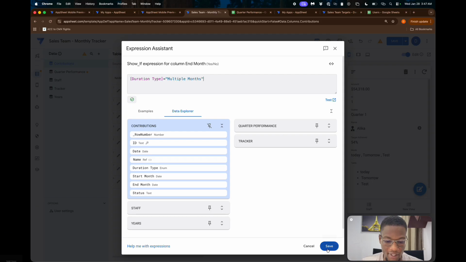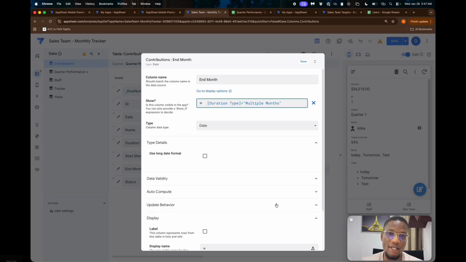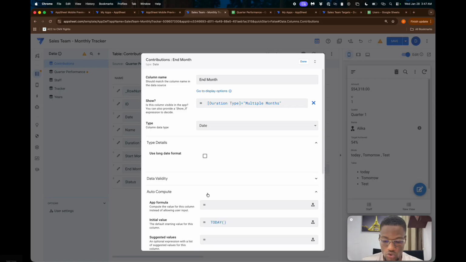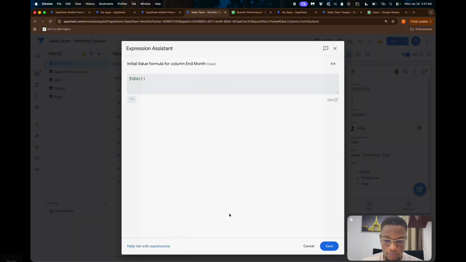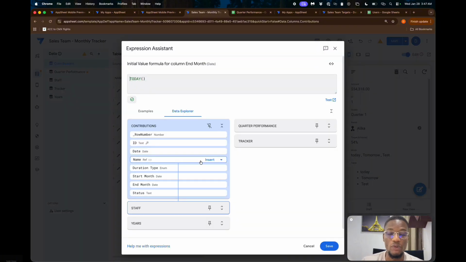Okay, good. That's the first thing I need to do here. The second thing I also need to do here is in relation to the initial value. Okay, so it always says the initial value is today. Do you get it? But then you know that the end month cannot be beyond the start month or before the start month, right? Good. The end month must either be the same month or set subsequently.